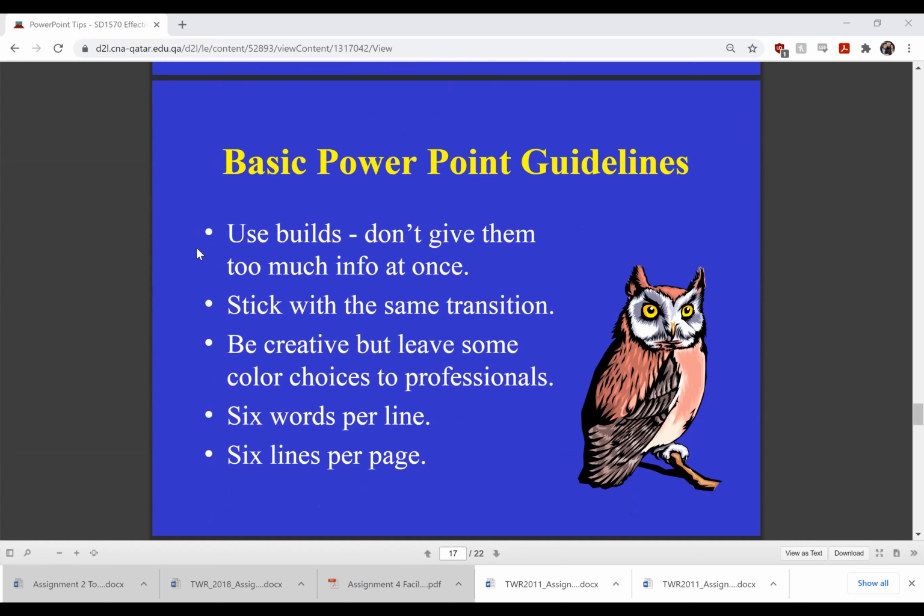All right, a couple other guidelines. You might not understand this right now, but it says use builds, don't give them too much information at once. What I mean by that is, don't just put all this information on one slide.